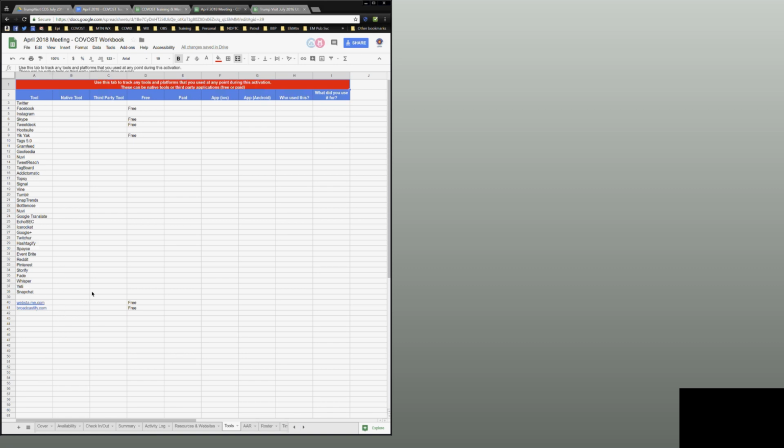If you use some different ones or different search engines or aggregators for social media monitoring, go ahead and put those in here, and let's see if we can add and come up with a more updated list for the team, and we'll update that, and so you'll see your modifications here reflected in future meeting workbooks as well as future activation workbooks. So that'll be the homework for today's training, and here in the last few minutes, you can get a start on that, but I'll send out that reminder as an update when we do the follow-up following today's training.